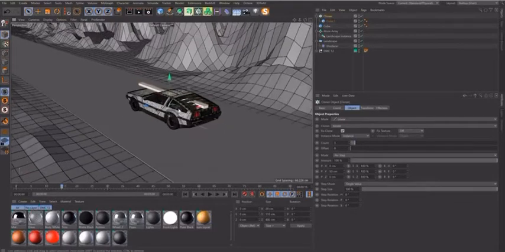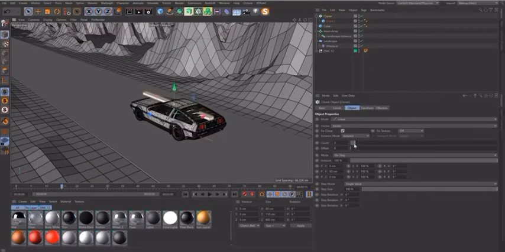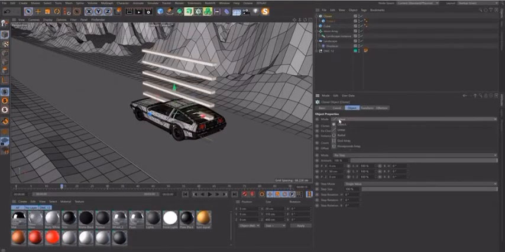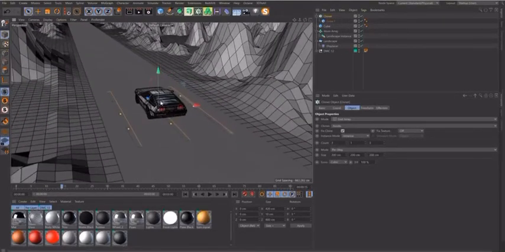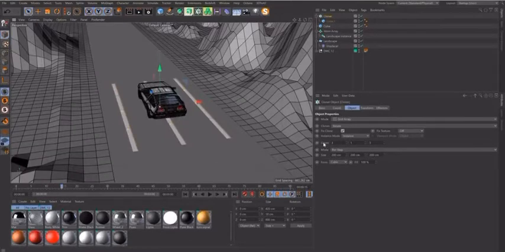By default, it's set to linear, so it just clones everything in a straight line going up. We want to change this mode from linear to grid array. So we have this kind of thing, and we can set the count in the X, Y, and Z direction. The X is basically left to right.